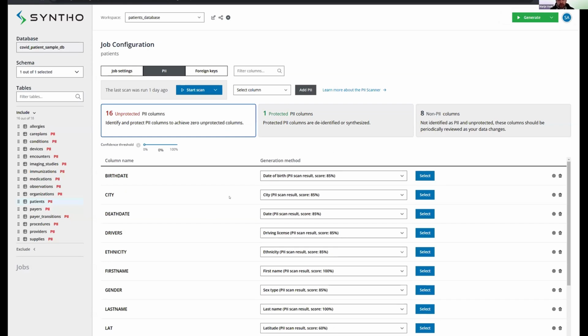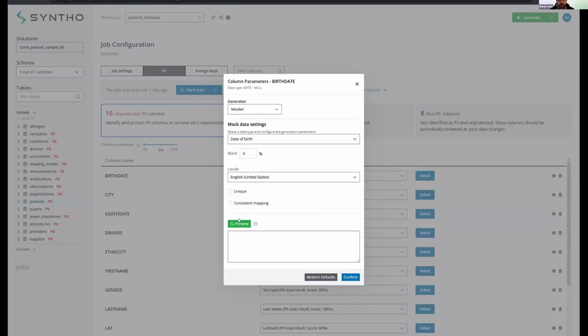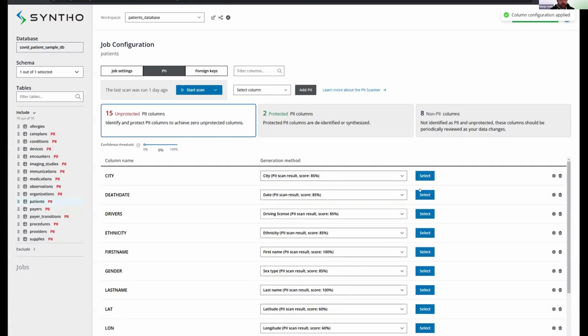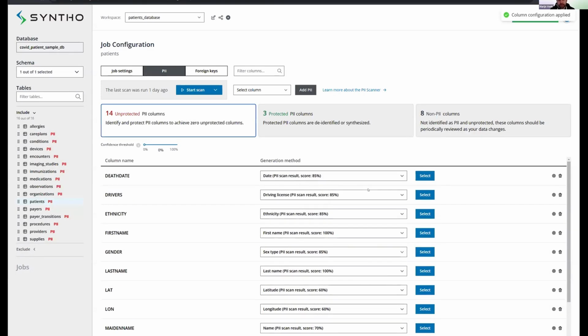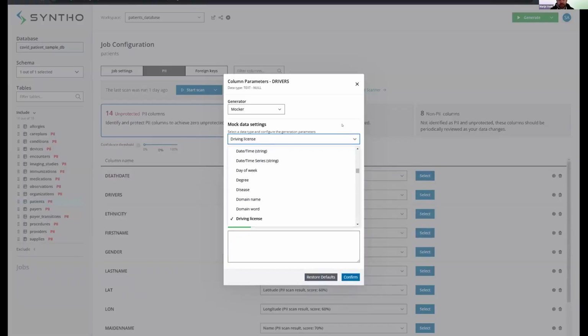So what you want to do here is get rid of all of those unprotected PII columns. So get this value to 0 and move them all here. We can do that like this, one by one. Can check the suggestion that has been made. Seems to make sense. And then I can move along like this. So that's a bit the essence. And we have a lot of built-in mockers already. We have roughly 150 different types of mockers. That makes it really quick and easy for you to generate new data.